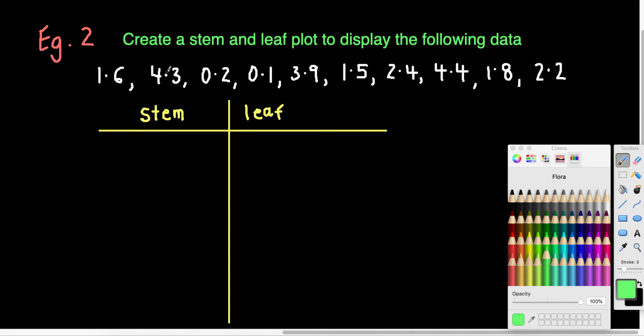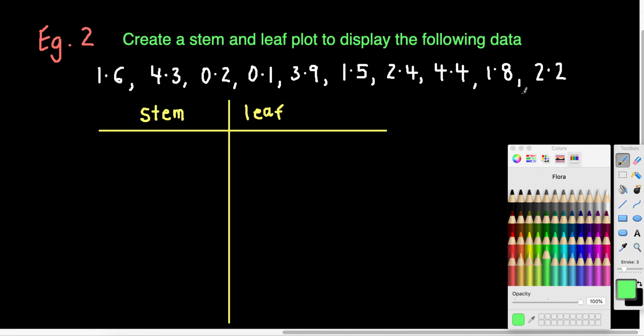Okay, so if we look at our data now, remember before I said only one number from each of our data values can go in the leaf. So that means that these ones here that I'm circling, they are our leaves, which means that the other digit is what is going to go into our stem. I'll just remove that just so it doesn't impede us being able to read the number.